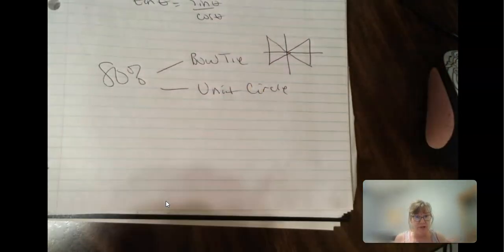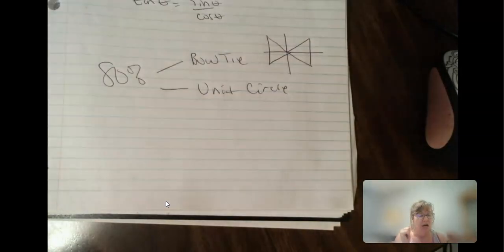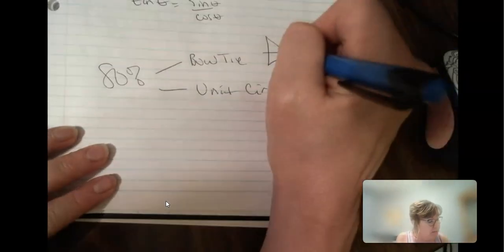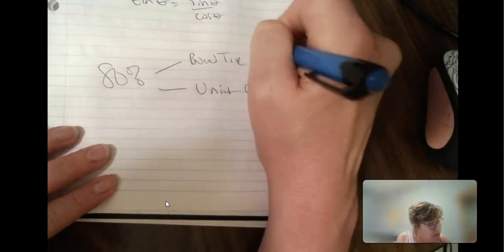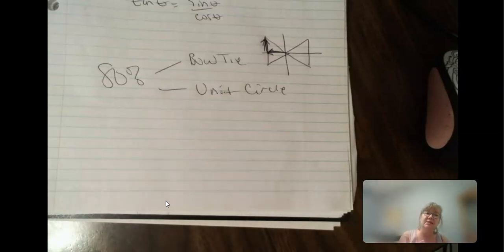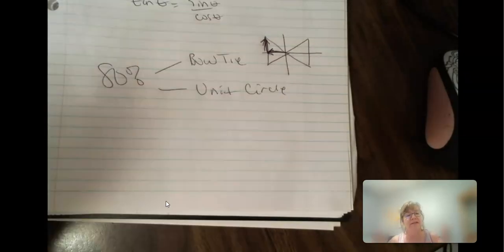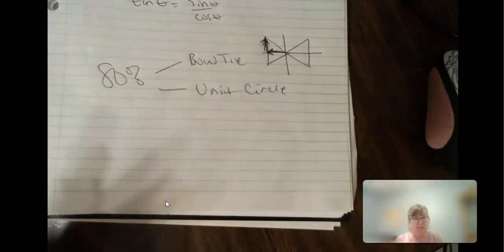Okay, and again, the bow tie is drawing the picture of what's going on in the 4 quadrants, like on an XY axis. And really, when you do that, you're doing vectors. So if you have to take physics later and they talk about vectors, you are drawing like a vector going this way and this way. So in trig, we're okay with negative distances, and you might be like, you can't do that. Well, vectors have a magnitude, like a strength, but they also have a direction. So it's okay to have a negative vector because it says how it's moving. So that's kind of how I'm approaching trig.